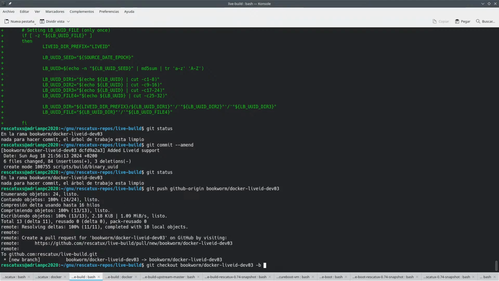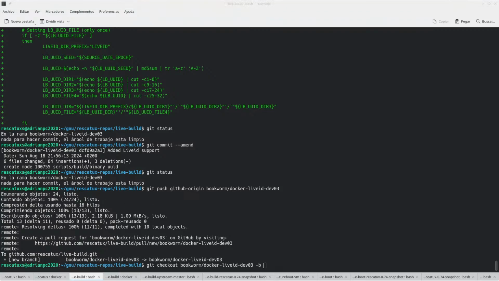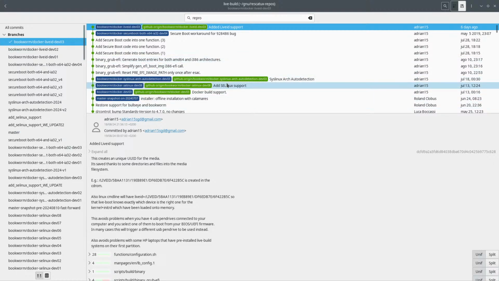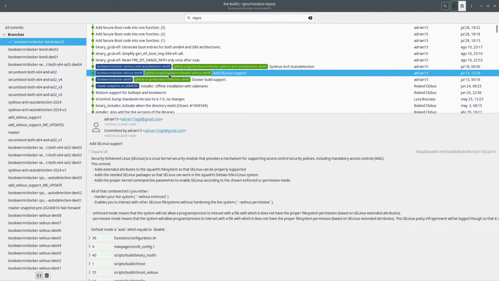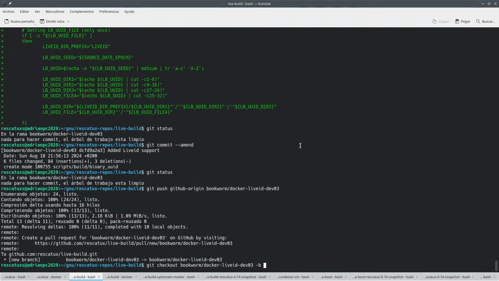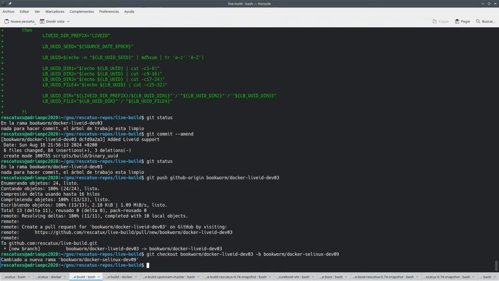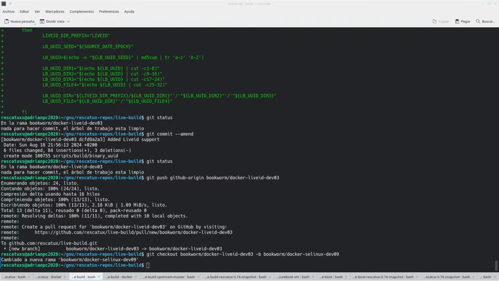So if you take a look at the history we have here at Linux support, we have doc, bookworm, whatever. So this is dev 8. Okay, so let's copy dev 8. Now this is going to be dev 9, and we're going to work on Linux here, and it's going to be second change, third change, everything.